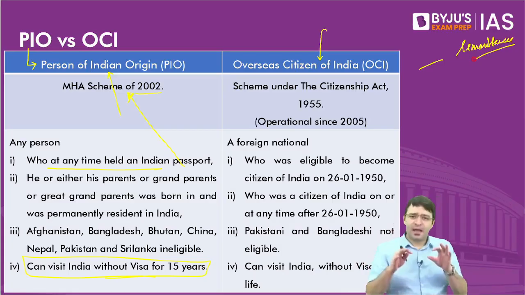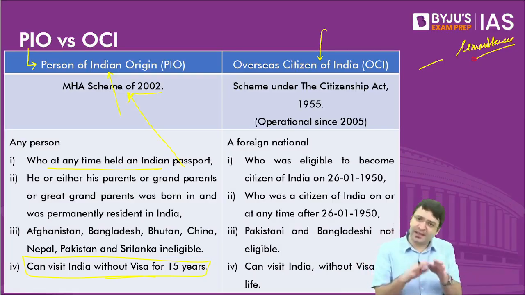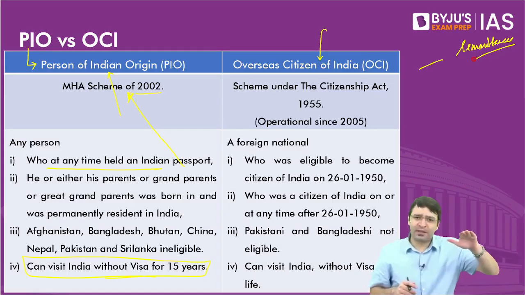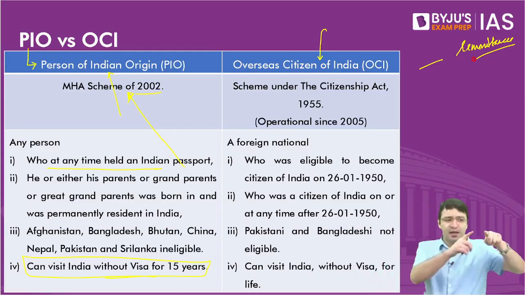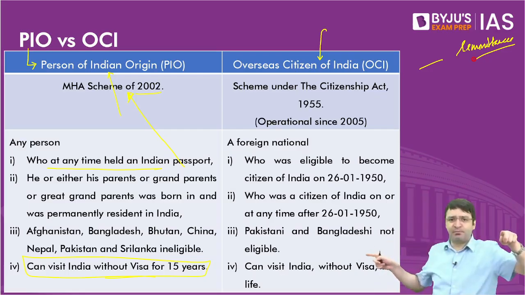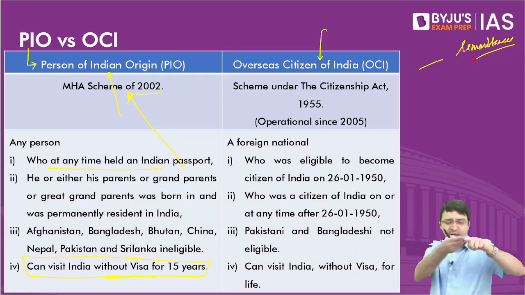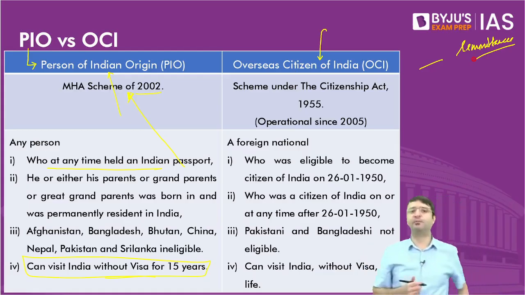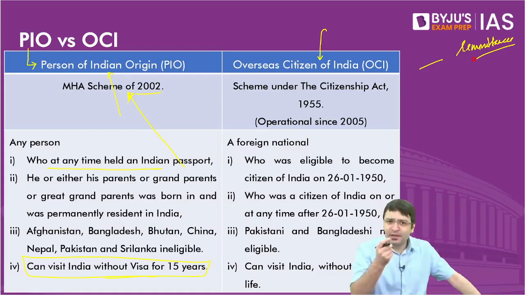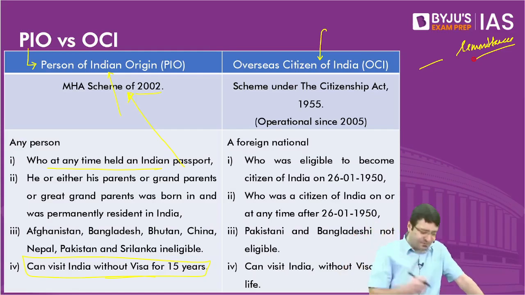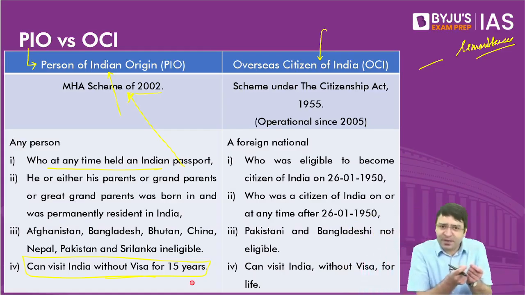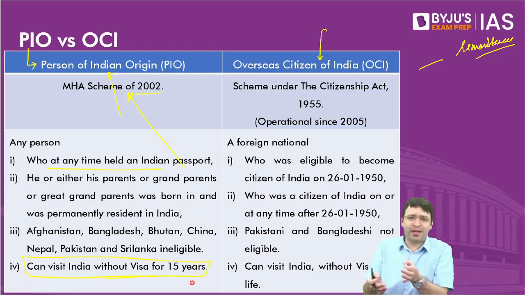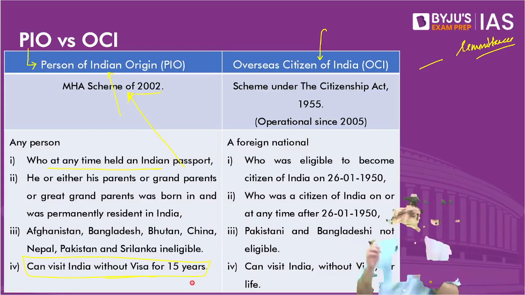Remittances in the sense that anything which brings dollars to the Indian economy is better for us. There is an individual who has now acquired the citizenship of another country, say a US citizen, but still he or she sends money to family members in India or to extended family members in India. So you are remitting money back to India in the form of dollars. So these diaspora members are still helping India to grow by sending dollars. And can't we do a simple thing for them? That when you want to come to India, you come without any visa for 15 years. Once you have applied for the PIO card, for the next 15 years, you can come to India any number of times without any visa.